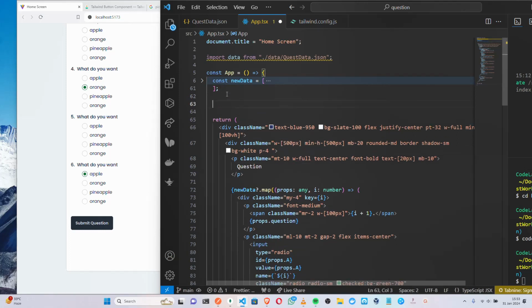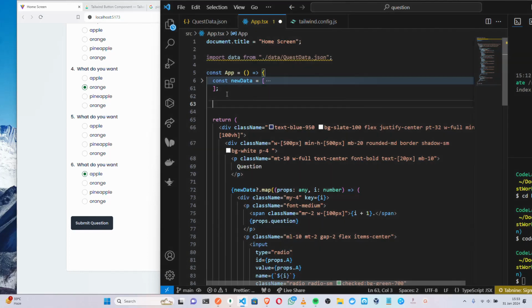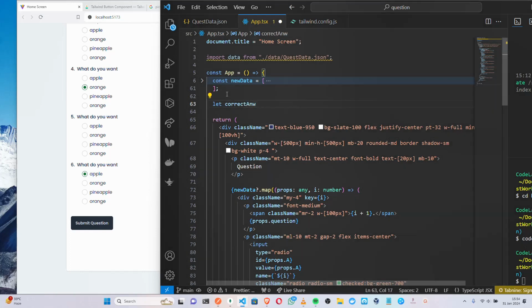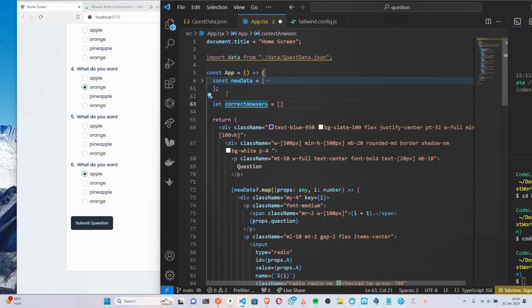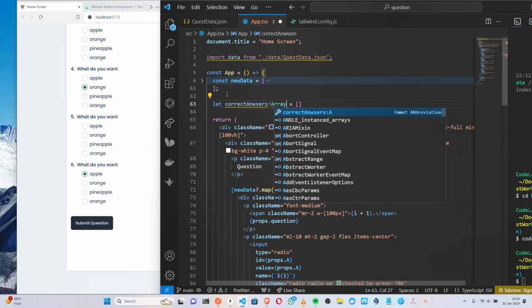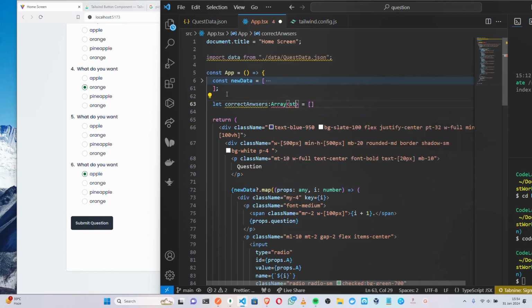okay, so first thing first is we need to get the right answers, right? Let's get the right answers. Exactly. So I can say let correct answers equals to an empty array for now. And I'm expecting it to be an array of string, right?